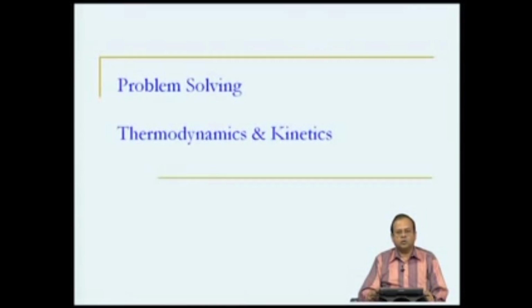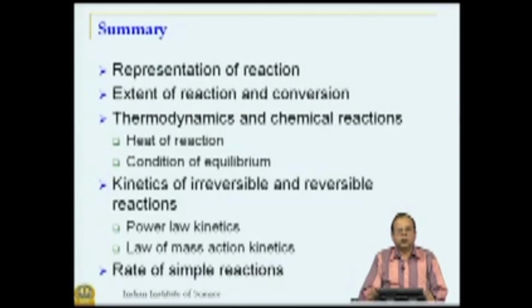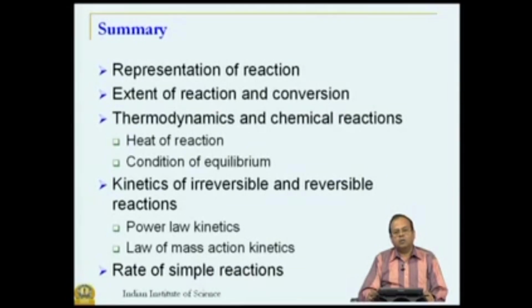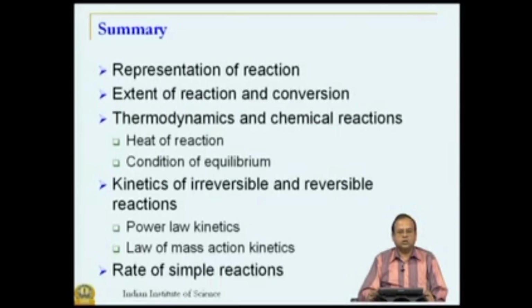These are typical problems. Of course, one cannot cover all kinds of problems, but these are a few representative problems which you may come across in your reaction engineering practice. So, we started our discussion after a brief introduction by looking at how we represent the reaction, and we said we will define the stoichiometric matrix so that when we have a large number of reactions R, and there are n species participating in these reactions, we can represent these reactions.